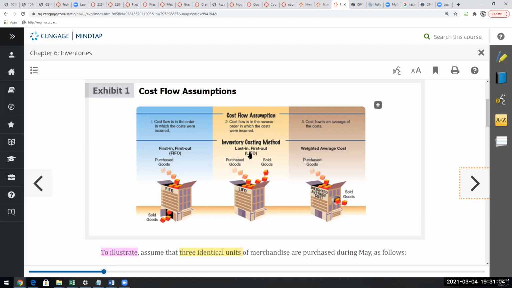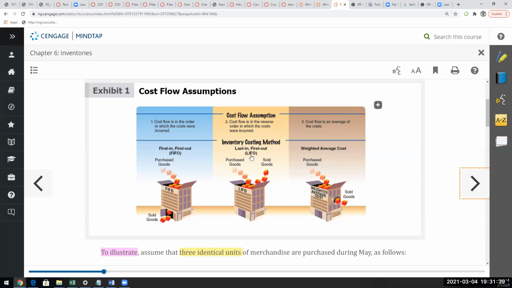The other option is backwards, or at least the exact opposite. It's called LIFO. LIFO stands for last in, first out. And that means, well, the stuff that went in the box, the stuff at the top gets pulled out first. You say, well, why would you do that? Well, again, the actual flow of merchandise does not have to match the assumed flow. So I'm going to be showing you some real life examples of FIFO, where the actual flow is FIFO, and I'm going to compare that with the actual flow is LIFO.